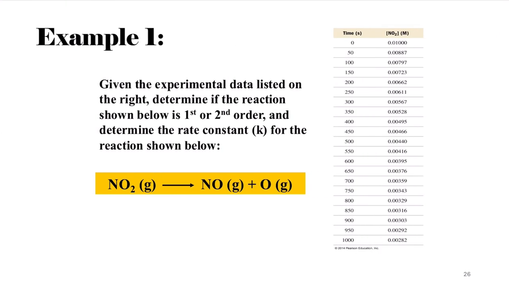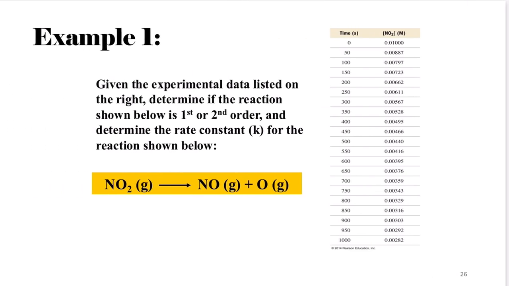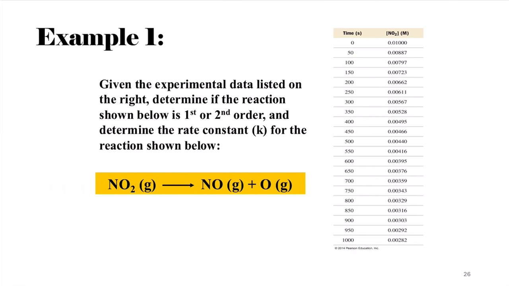All right, so if you were given a series of data like what you have on your problem set, and that's what it's asking you to do, you're given the concentration value versus time, and you're going to determine if it's first or second order. For this question, it could also be 0th order, which means that you're going to plot these values a few different ways, right? So this is just the concentration. You also have the ln of the concentration, and then 1 over the concentration of these values.